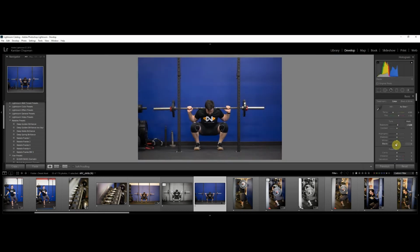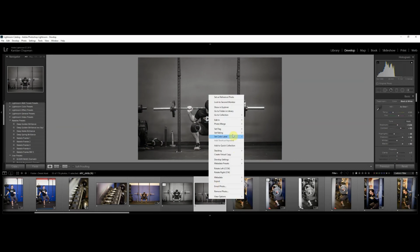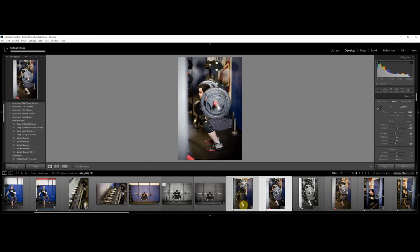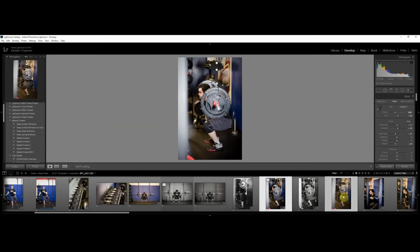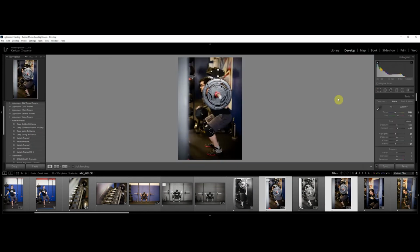I'm just going to get through this and come back and tell you other things that need to be explained a little bit. So like you see in that one, I just sent that one to Photoshop. A lot of these, like I said, I was using a speed light and having to bounce my flash off of blue walls, so I was really trying to direct that blue light.